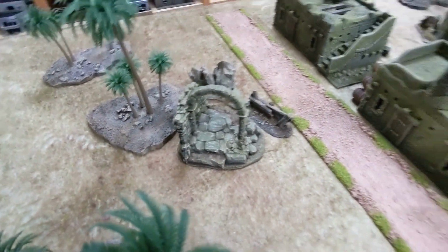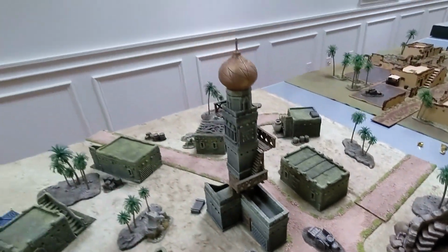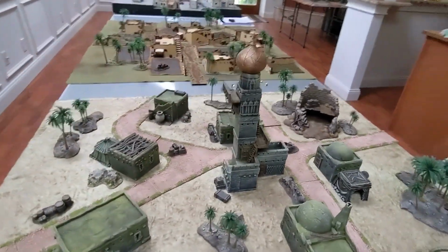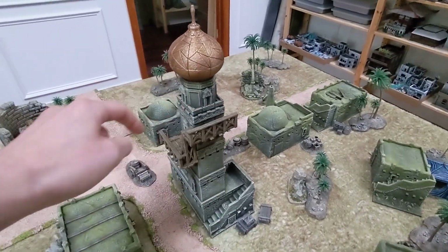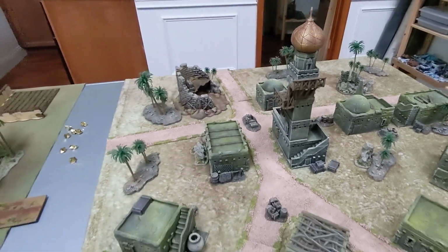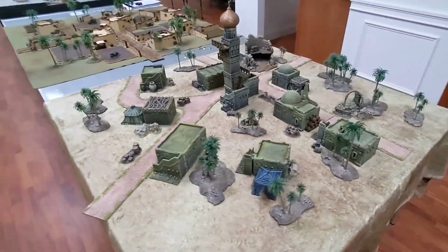ruins like this, or like this building. But really the minaret here is the main piece. We've had lots of really fun actions going on, like putting Weirdstone up there and people fighting all the way up and then getting knocked down all the steps. Yeah, God, had some really good games on this table.